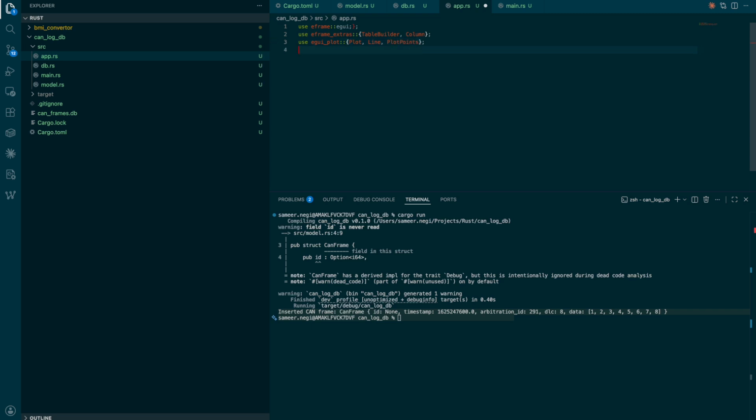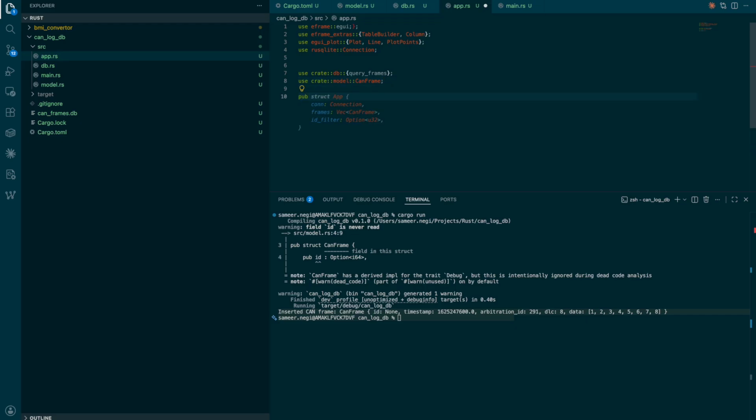Okay, then we need to use rusqlite, so we say rusqlite, and we need Connection. This is done. Now we are going to use some crates. We need to use query frames, and we need the crate model's CanFrame. Here first we are going to create a structure.